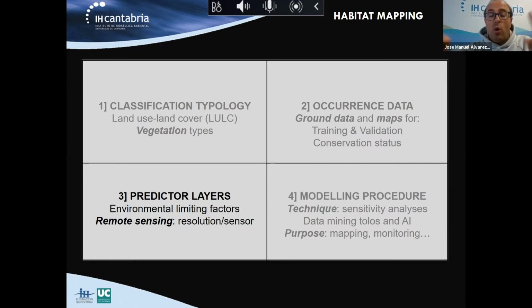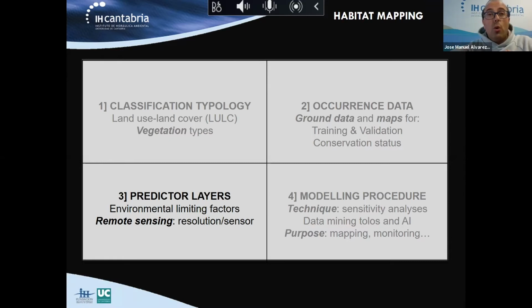Sometimes the bridges are not one-to-one. You do not have an equivalence of one habitat type in one classification typology with one habitat type in another classification typology. But you have to deal with that. You have to sit and think what is better. For me, I would advise using EUNIS because it is like the universal one, not perfect. There are a lot of people telling that EUNIS is not good, it's not enough. Okay, maybe it's not, but it's something that is defined at the European level, is well structured, is hierarchical, and for me it is quite useful.